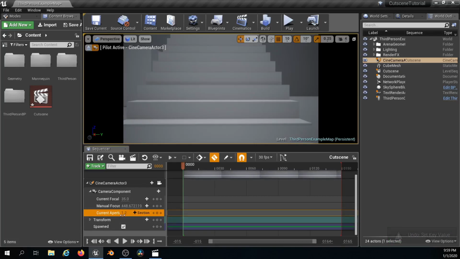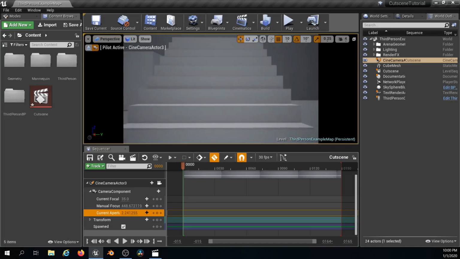Let's keep it at 2.8, the default. The next thing and the last thing is the transform. It's the location and the rotation of the cinematic camera actor. Once everything is set as we wish, we want to create the first keys for these four components.